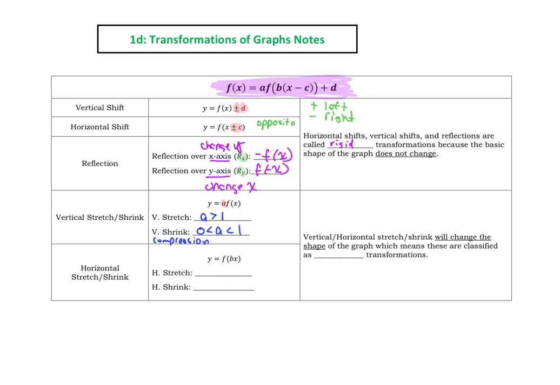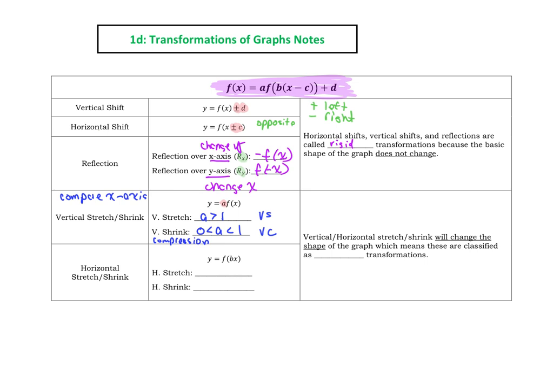The idea with vertical is we're comparing it to the x-axis. So when I stretch it, I'm stretching it away from the x-axis. When I shrink it or compress it, I'm pressing it towards the x-axis. We're going to use vertical stretch and vertical compression as the abbreviation as we go.